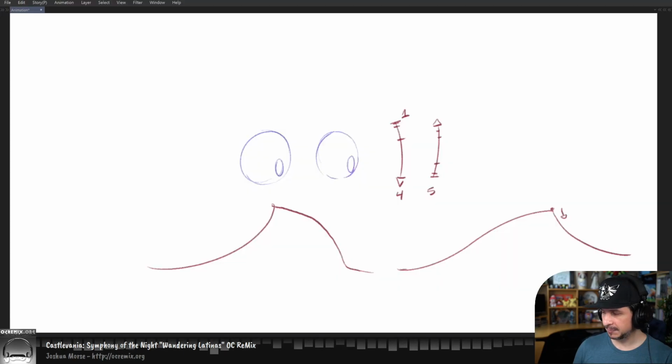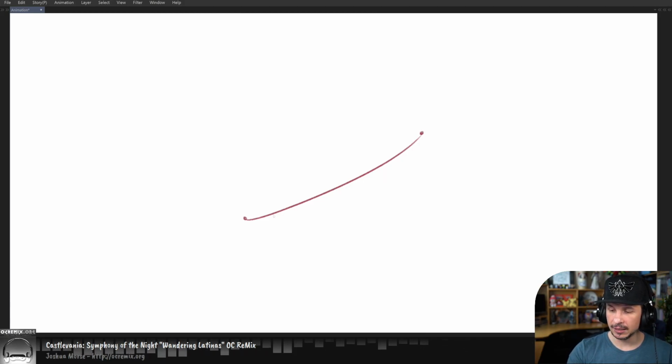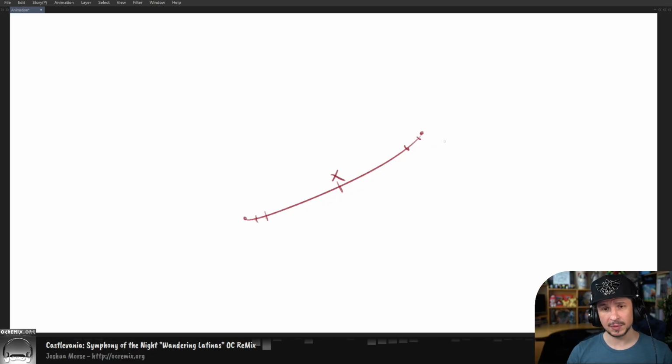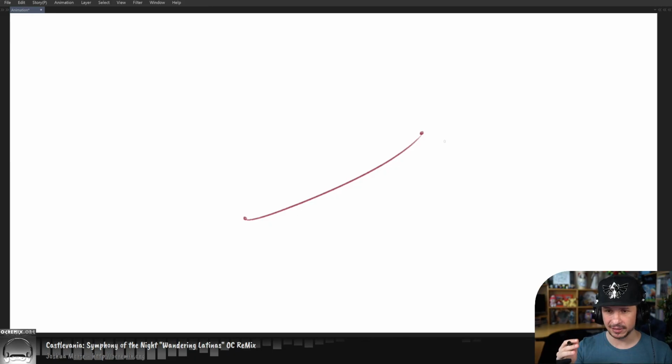So if we're looking at the spacing of the mouth motion, the mouth corner is starting here, it's going over here. What you don't want is your spacing to do something like this. No. We've got a pose in the middle and we've got an even ease in, ease out. It's going to be boring. It's going to look just even. Instead, you want to really favor the eases and then pop it into the next pose.